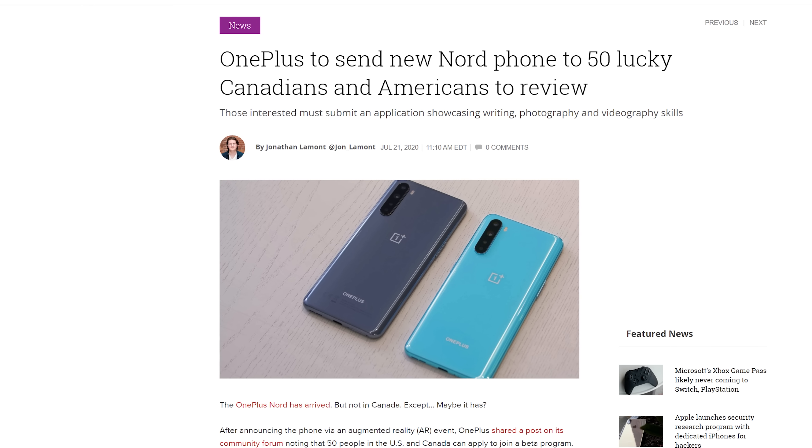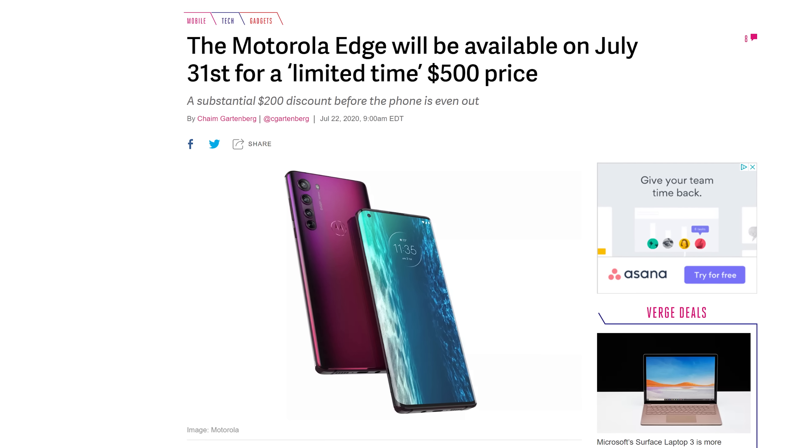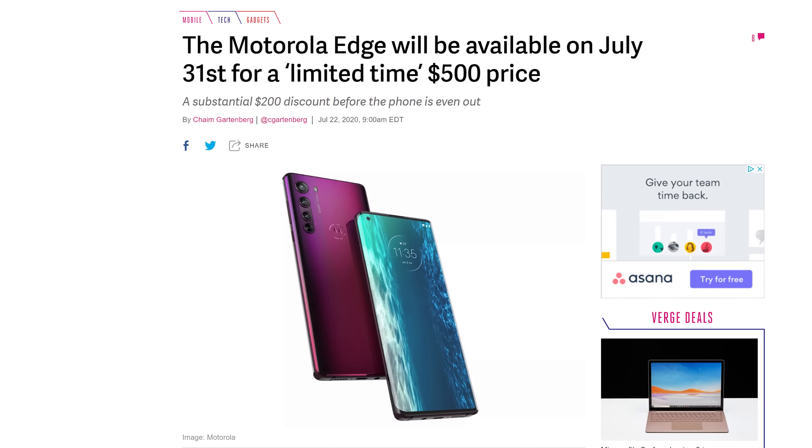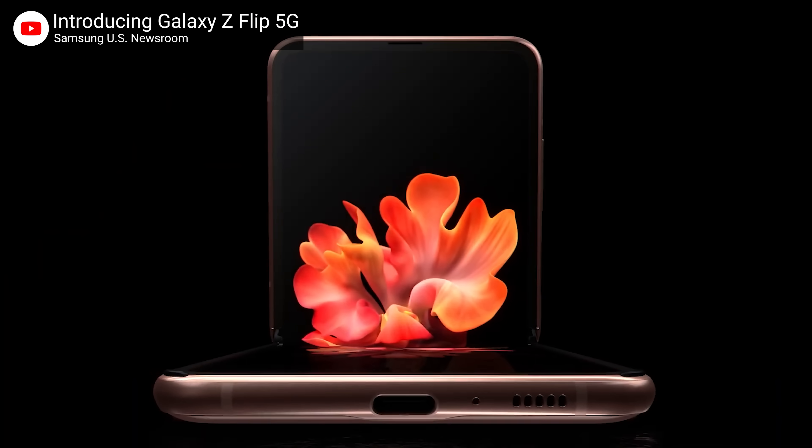50 people will be able to test the phone, and then a handful of those people will get to keep it. Now I'm back to being confused, Carl. At least OnePlus is back to being a flagship killer instead of just the flagship maker that they were becoming. Well, you know what they say — the king is dead, now you're the king. If you kill him, it's like Highlander: there can only be one. Or the Santa Claus. True. And more phone news.